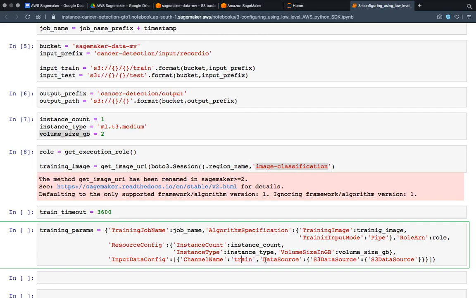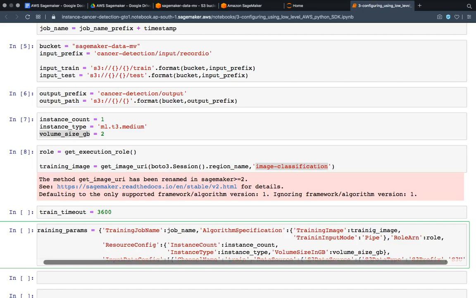In data source we are telling it that we are using S3 data source, and inside it we give the S3 data type, and we tell it that this is S3 prefix. I cannot explain everything about S3 prefix, so some of it you have to Google by yourself.